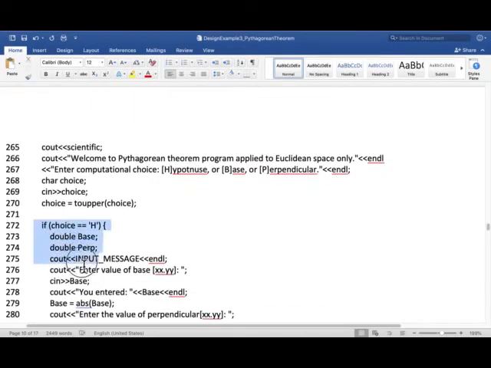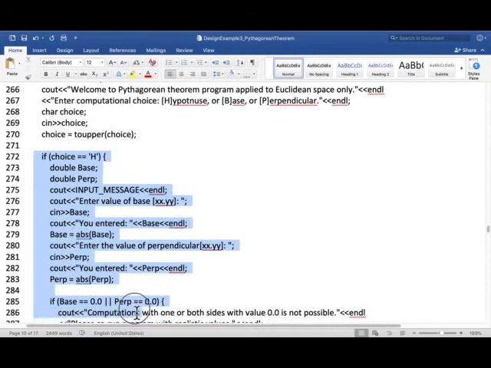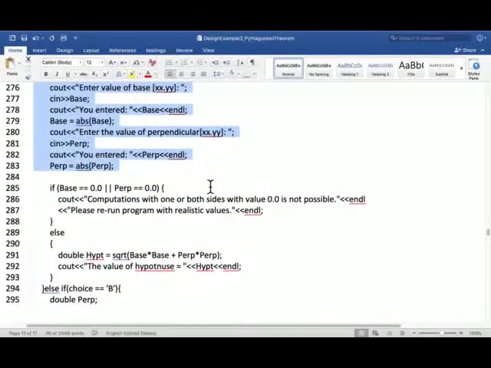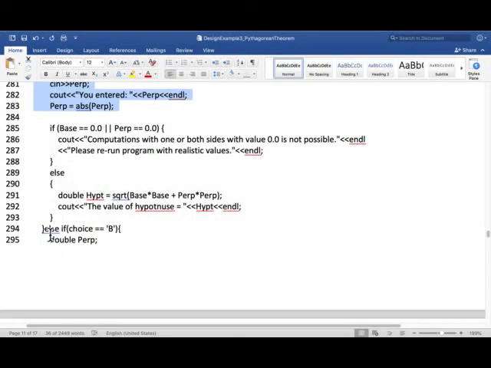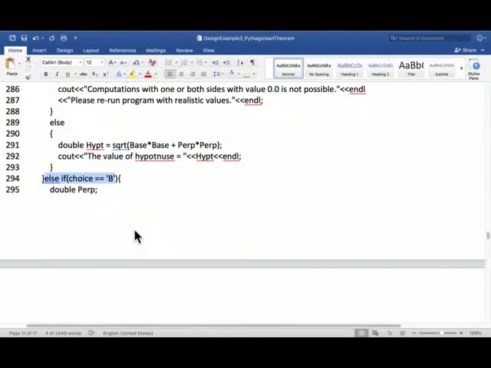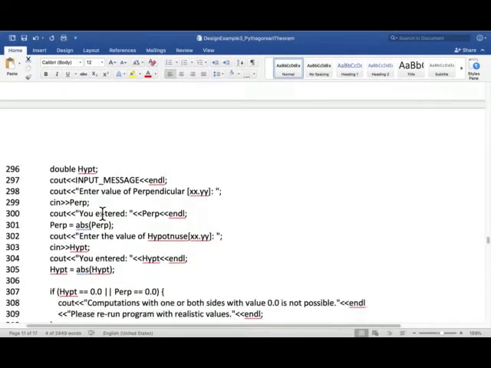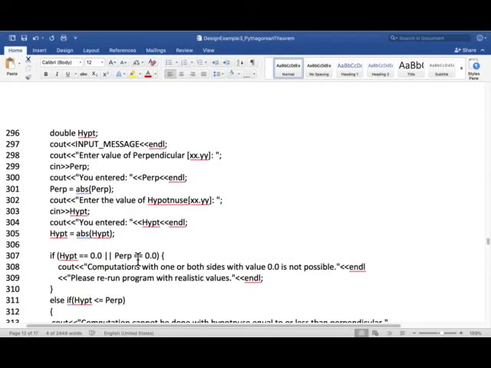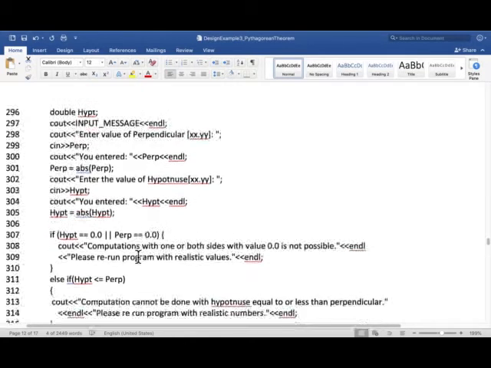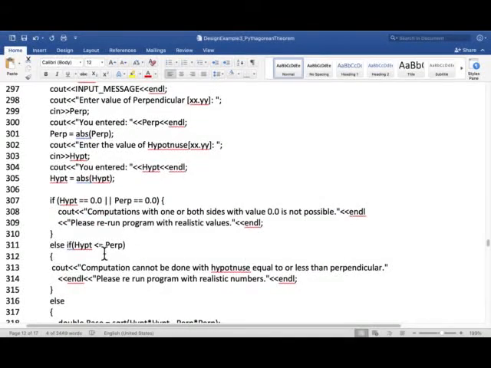This source code we have already discussed. But if their choice is not hypotenuse computation, then we do this else if, base computation, and then we execute this block where if both are 0, base cannot be computed, but hypotenuse has to be larger than perpendicular.